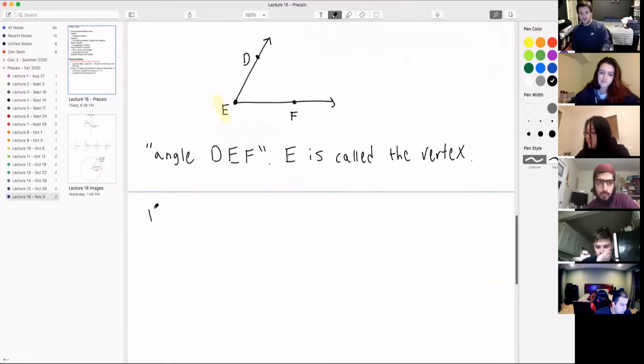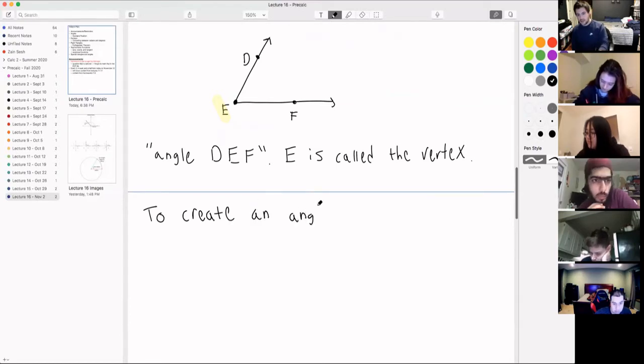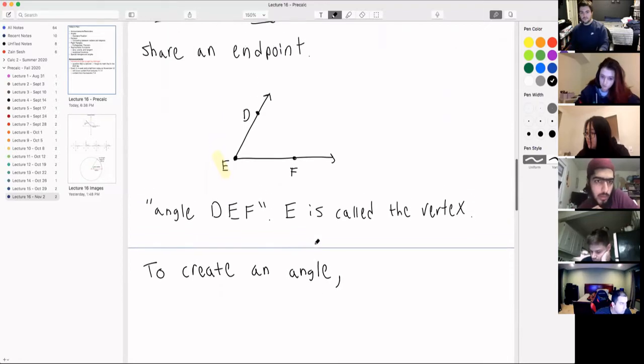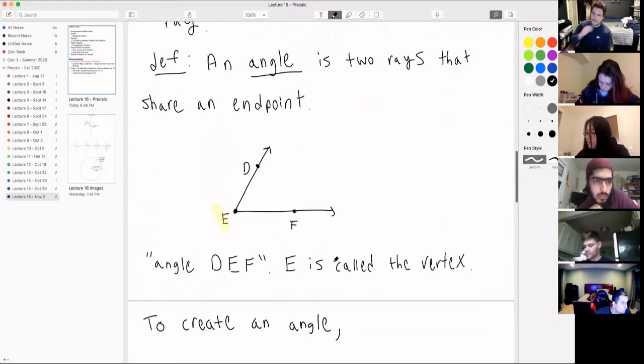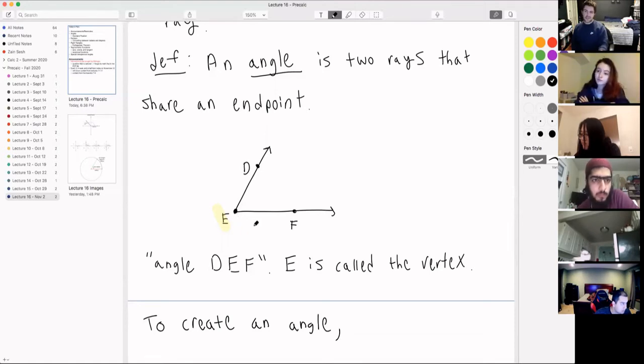Okay, so let's talk about creating an angle. So to create an angle, pretty simple. Could E also be considered an angle in that diagram, or not really? So usually in our diagrams, the point that is here will be referred to as the name of the angle. So yes, usually that will be the case. We're going to get to that though, but yeah, that's true.